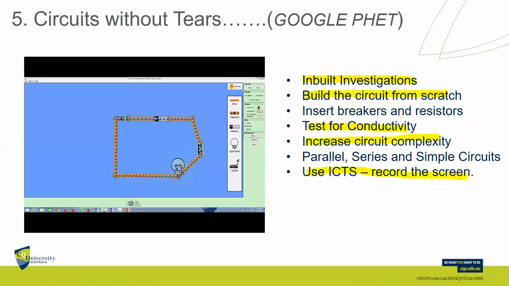And we can also use ICTs. So we can get the kids to actually make a video of their solution on the screen, working and functioning. And then they can come to class the next day or sit down with their peers, do a small presentation, replay their video, and explain scientifically what's happening. So we don't need actual class resources. It's all about the teaching. That's what we need to take care of.